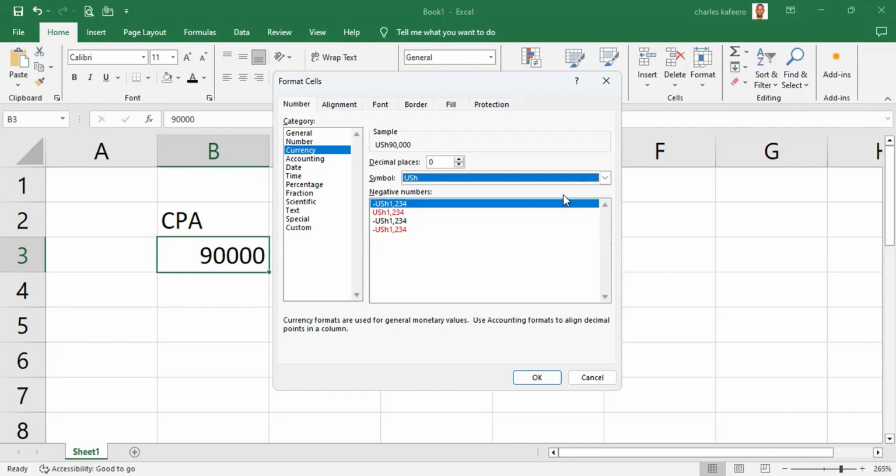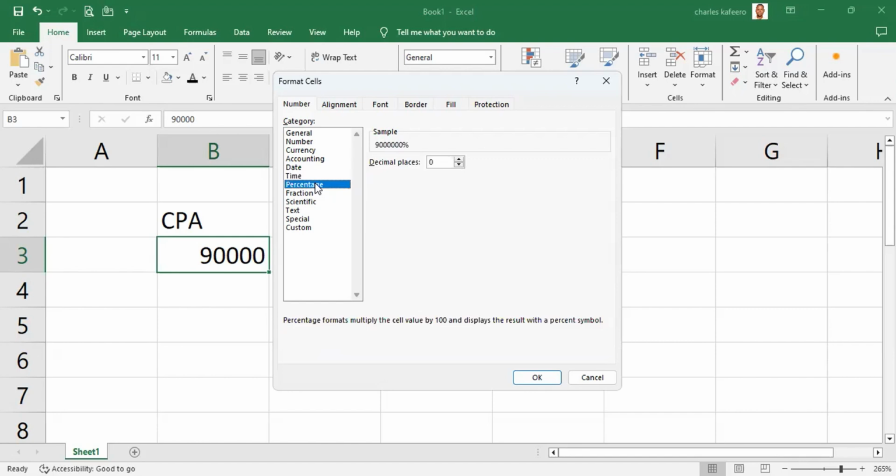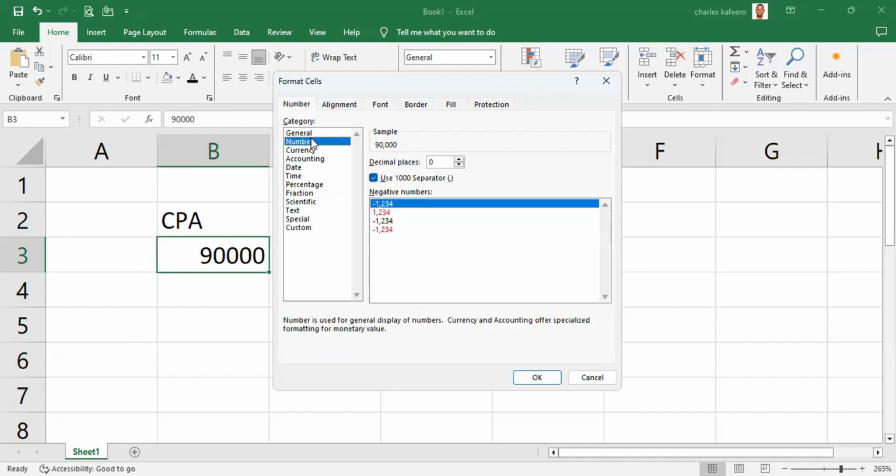In that very down arrow, if maybe we have some negative numbers in that Excel sheet, we can actually put those negative numbers in brackets, or we just put brackets around those negative numbers. So we can actually come to those numbers and we say we want to put brackets to them. So there are so many things that we can actually change from here. If you want to put a percentage sign, if you want to put anything that you want to do, we can actually change those from that point.